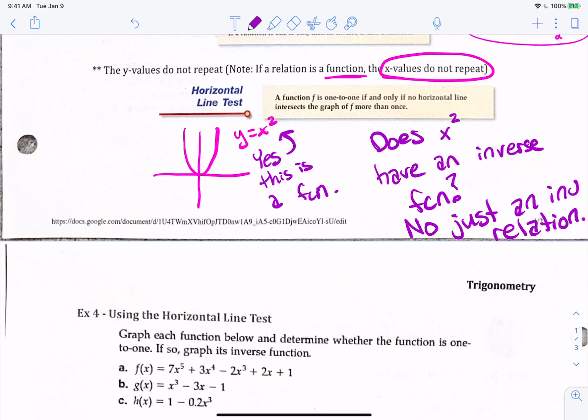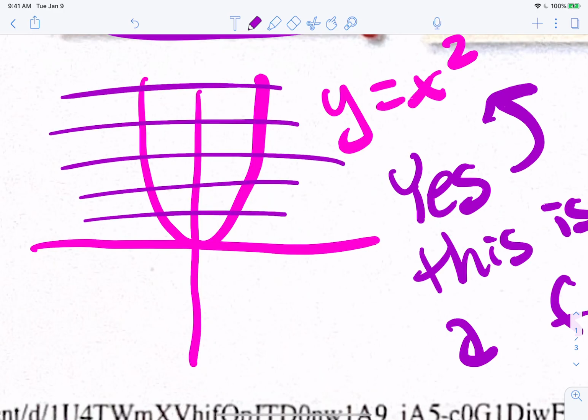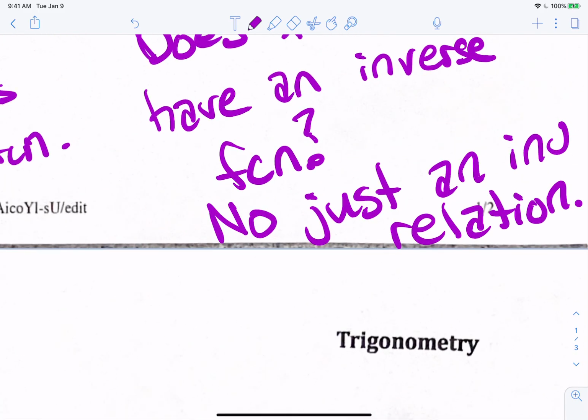Okay? Now, here is how you can cheat. I don't have to think about what the inverse function looks like. What I can do is the horizontal line test. Normally we're doing the vertical line test. I do the vertical line test on this to determine whether it is a function or not. If I want to know if its inverse is a function, I go across this way. I do the horizontal line test. So this passes the vertical line test, but if I do horizontal lines, does it pass? No, that means its inverse is not a function. Does that make sense? Yeah.